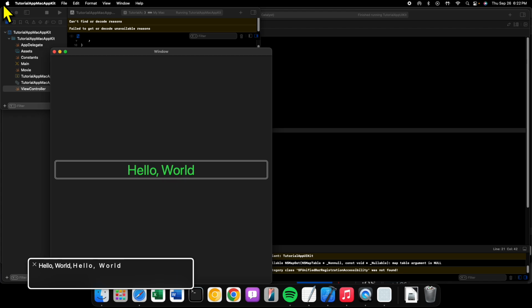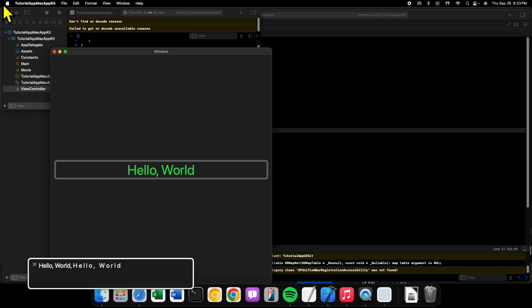So it reads hello world normally because that is the string value, but because we have set the label to something different, for assistive technologies, it will read that as well. So how then do we change this?